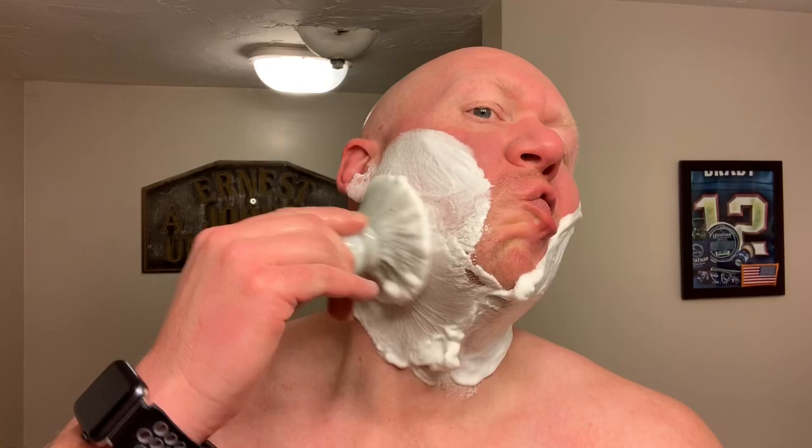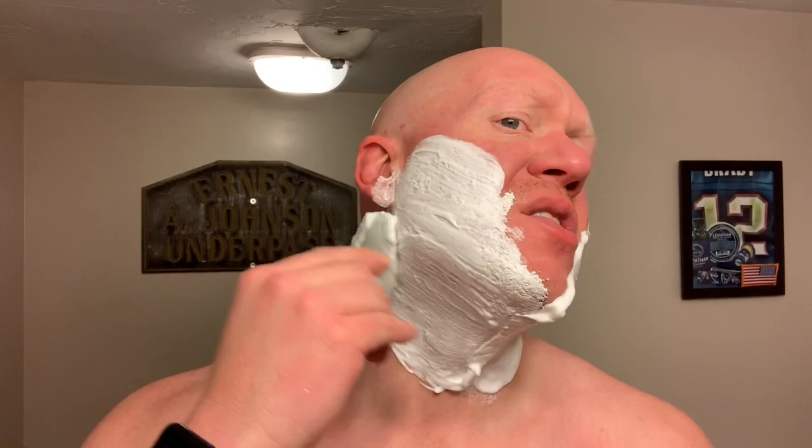Having smelled the fragrance itself, I can tell you this is a near-exact replication of that scent, and it will be quite enjoyed by anybody into shaving soaps with men's fragrance scents. This is what I would consider a multi-use scent — you can wear it professionally, on a date, or casually. It's quite inoffensive, very masculine, very warm, very spicy. Well done on the scent by Noble Otter. Scent strength is mid, both off the sample and once lathered.